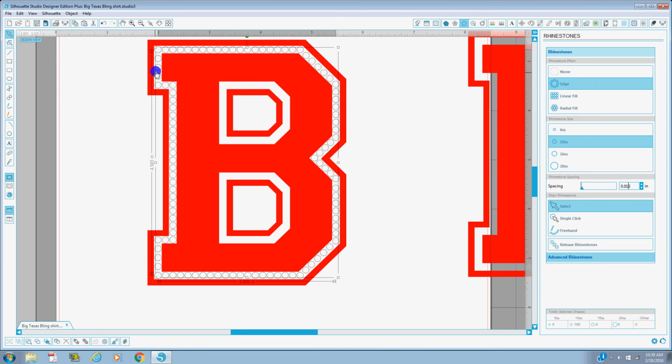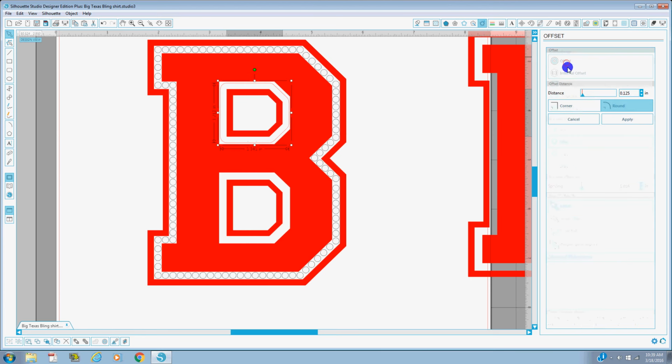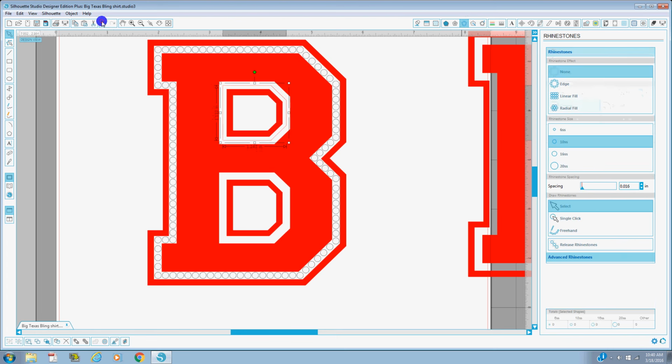Now I'm going to do my center areas. I'm going to do one at a time. You can hit your shift button and hold it down and select both center areas, but I'm just going to do one at a time so you can see me go through this process again a little quicker with each step. Change the distance 0.075, enter. Now my rhinestone option keeps changing my offset there. Okay, tell it undo and put my offset back in the middle. Tell it edge, change that rhinestone spacing to 0.016, enter.